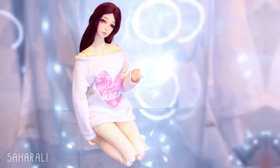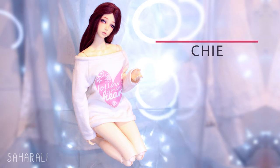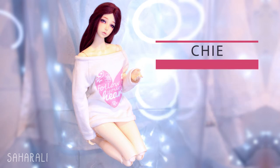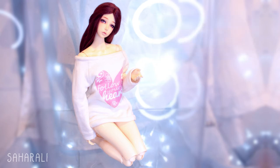So this is Chi, my Fairyland Chic line Ineffa — my beauty, my darling, my most recognizable doll. She is pretty much the same as my last video; she's cute and pretty and has a wardrobe full of clothes that are very modern and don't match her story aesthetic at all. That's actually part of why she's taking a while, because I'm developing my first comic and she's the main character. I can't make her more thematic clothes until I design the comic and finalize those designs — I'm hoping to do that by the end of 2020, then I can start building her a custom wardrobe and diorama.